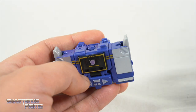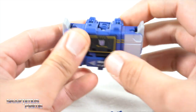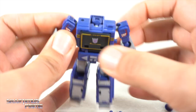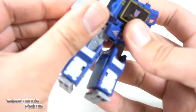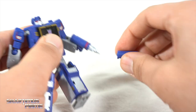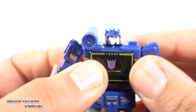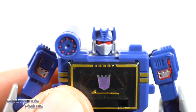It's actually quite easy to transform. First I'll remove each of the batteries, then start with the legs — they detach here, you turn these around, flip the feet, and turn this around. Then flip that foot, swing the arms out, pick the little notch there so you can take the head out, and then you can see the hands right over here, and you pretty much have Soundwave. This gun right here is fitting very loose in his hands, and that shoulder cannon — just make sure you push it in all the way, then you have Soundwave.